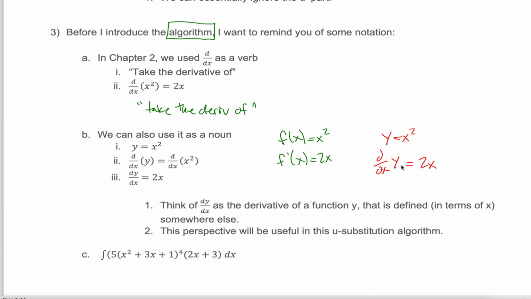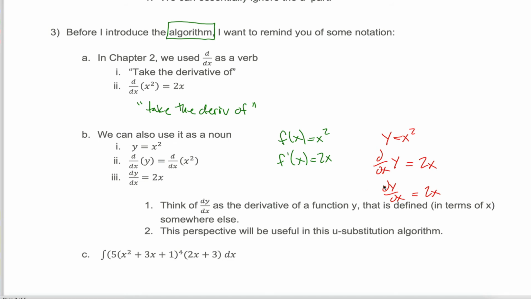And maybe that kind of makes sense, right? If the y is x squared, the derivative of that y is 2x. And it turns out people don't typically leave it this way. People kind of treat this symbol almost like it's a fraction. This d over dx times y, it's not really times y, it's the derivative of y. But if it were times y, then you'd be able to write it as dy over dx.